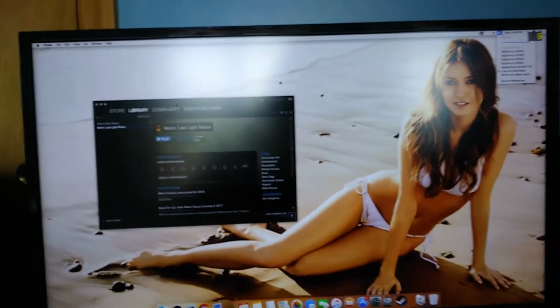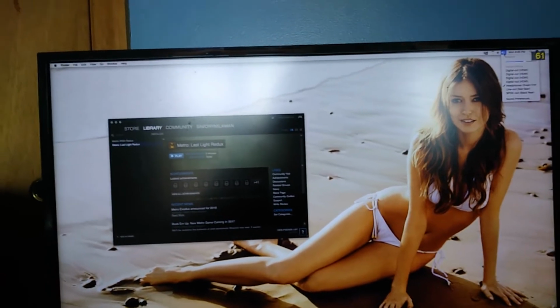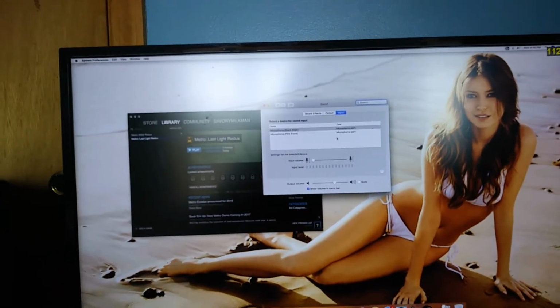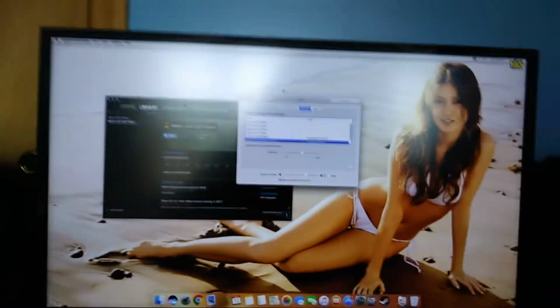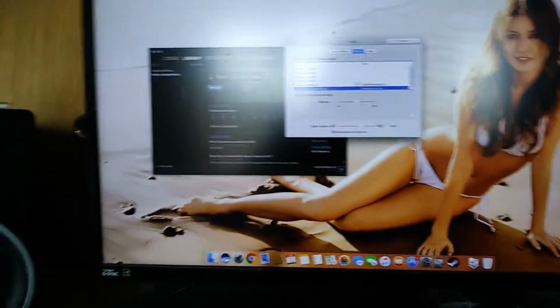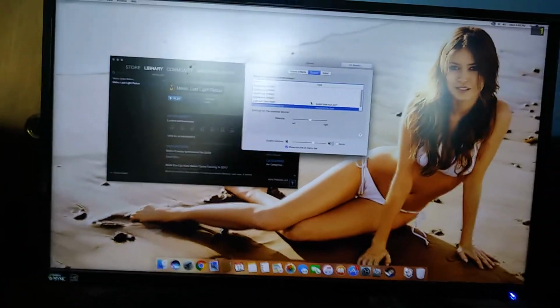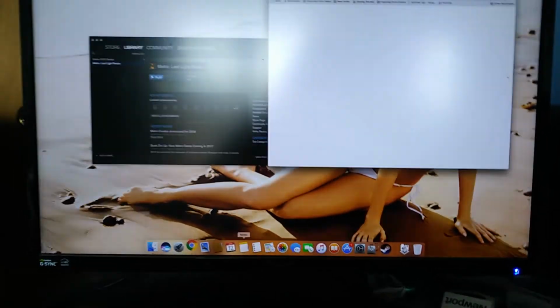Ooh, caught it. All right. So just to show you, you probably hear a little bit of whining going on over here. So what I'm going to do is take off line out red rear. I'm going to set it to headphones green front. Sound preferences. Input is disabled. Output is the front headphone port. One thing that I found really cool is that it actually identifies the front port as a headphone port and the back as a line out. I found that cool because Windows would actually identify the back as a headphone, which is wrong. Cool, right? Even though it doesn't require any special drivers, it just knew that it was a headphone device.